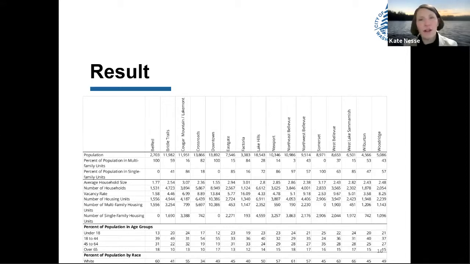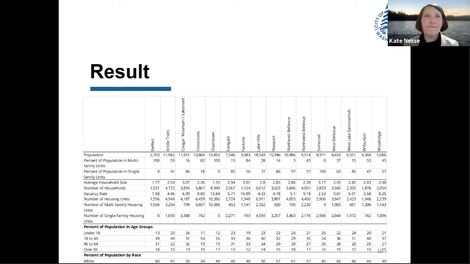It's very helpful for policy work and many other applications. But in addition to having it at the neighborhood level, because it's at the parcel level, basically at its most base level, I can build it up into all kinds of different geographies.